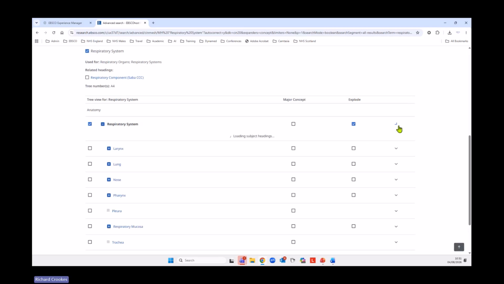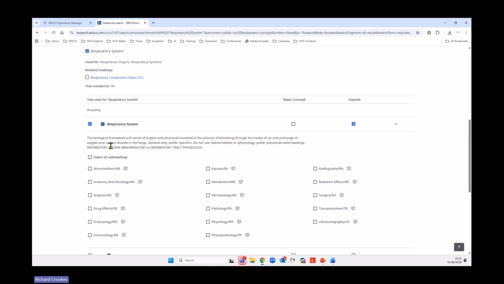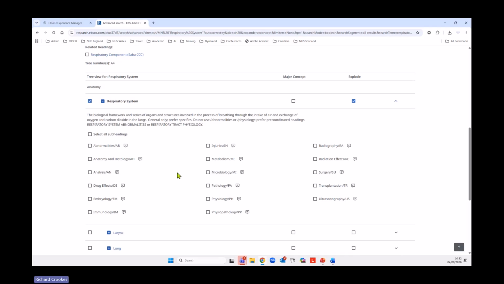If you open this up as well, you'll see we've got this scope note and also the ability to select all subheadings. So there may be different aspects of this sort of thing we want to focus on. So for example, it could be etiology, or what it's relating to, immunology and things like this. They may differ with those in MEDLINE. But one thing to note, when you select all subheadings, it focuses the subject search.